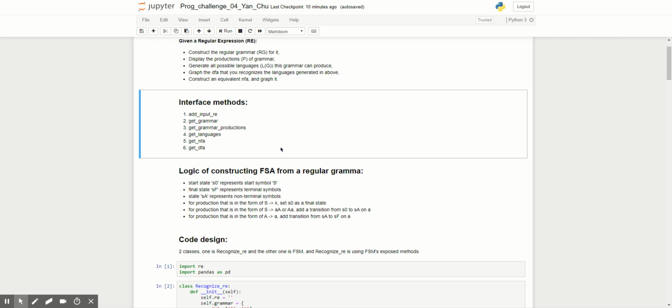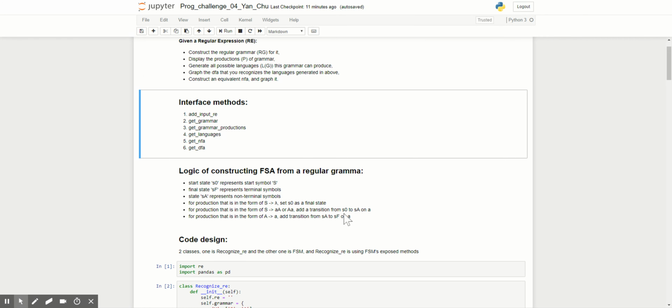And get languages will return a curly-braces formatted language that is easy for a human to understand, showing what language is associated with the regular expression. And the last 2 methods are get NFA and get DFA, which stand for non-deterministic finite automata and deterministic finite automata.